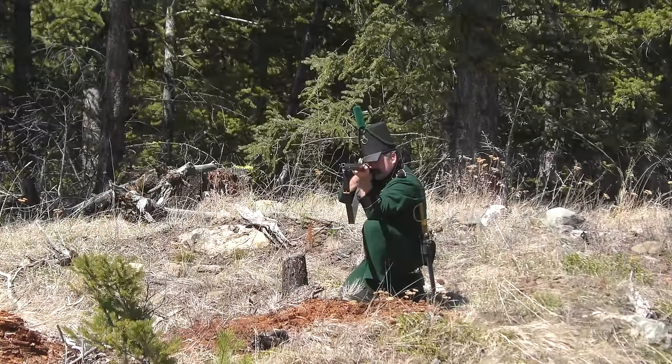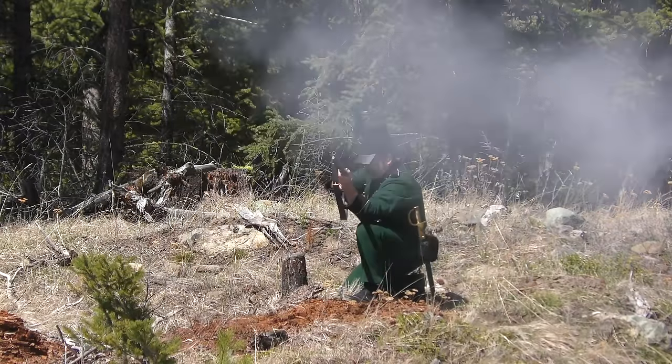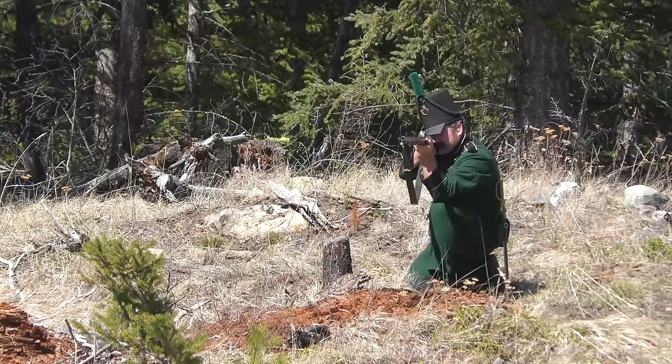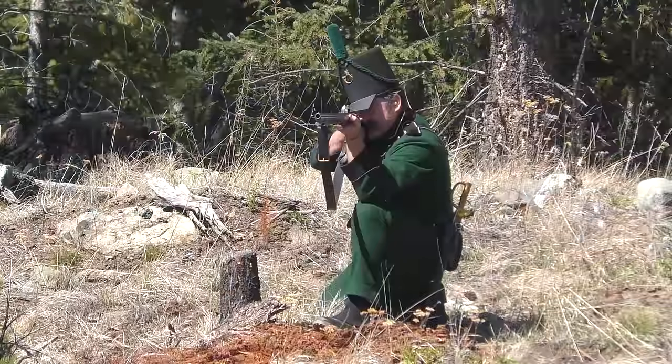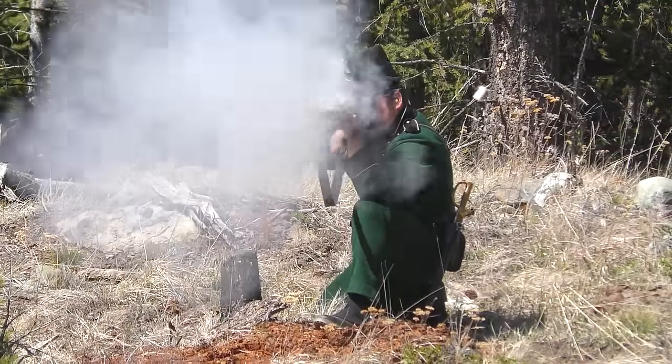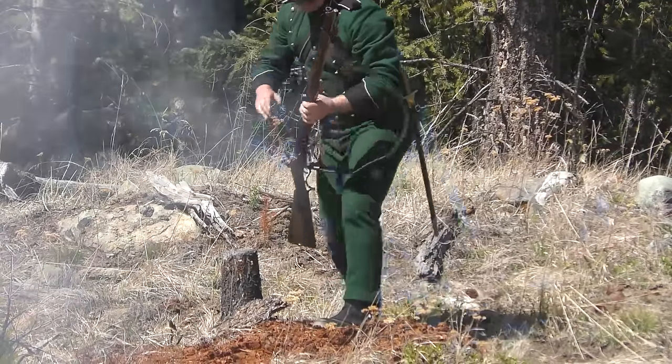It stands to reason that a certain percentage of any given unit would be in the first or awkward class. This range of 140 yards would generally be the longest range they would focus their attentions on. Once they proved their competency here, they could then move on to the second class and begin to focus shooting at longer ranges. 140 yards is not that far of a shot, but these practices began to reinforce to me the practical nature of marksmanship with the Baker.